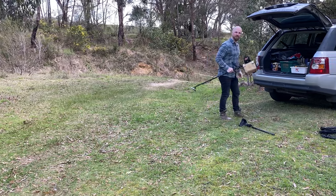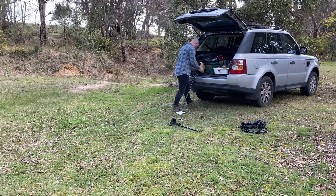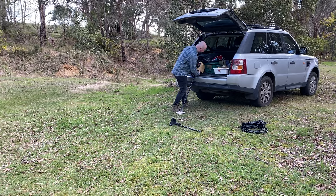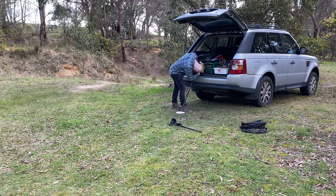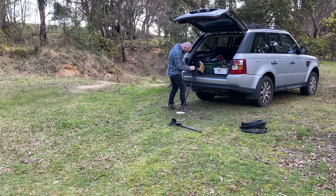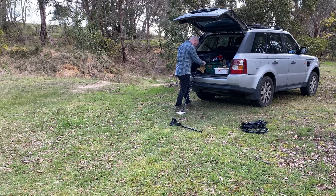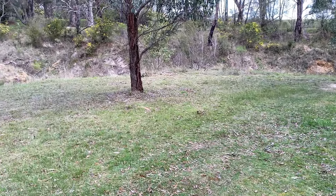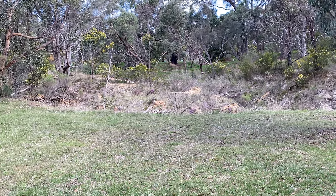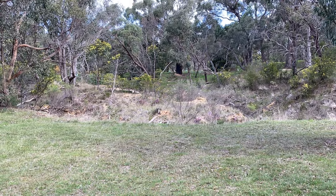We brought a guy out here and he found a silver coin across the road. There was — oh, what's his name, the guy who does bathrooms — anyway, he wanted to be shown how to use the detector and he found an old coin across the road from us. This area is all goldfield. Over there, that's a nature conservation area now, so we're not going to be digging up the old lead over there.